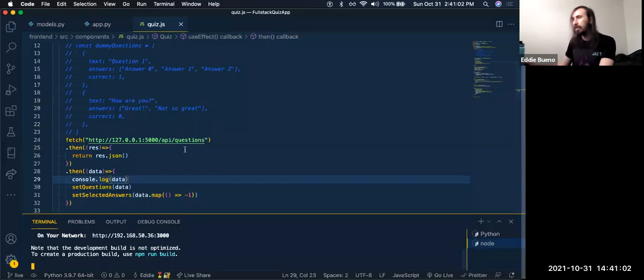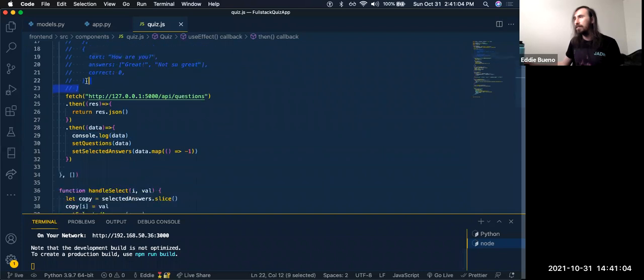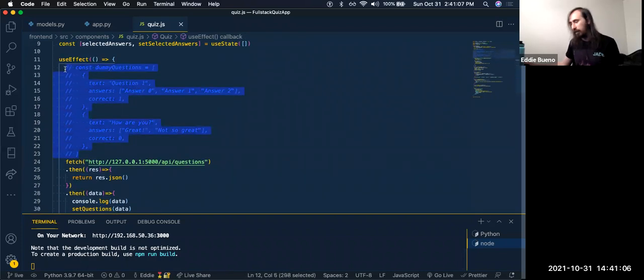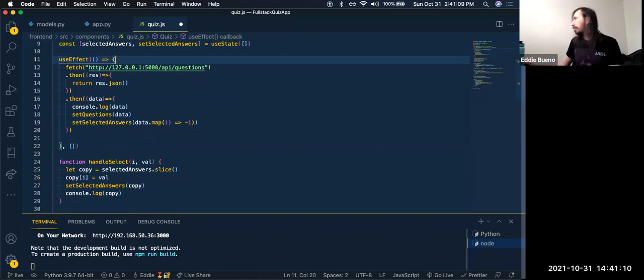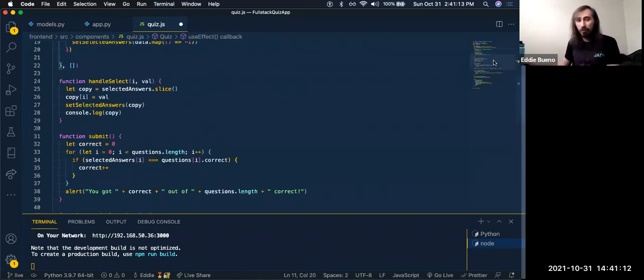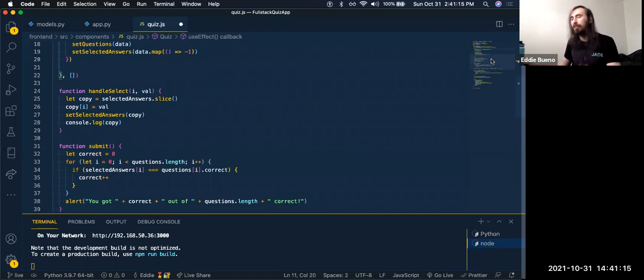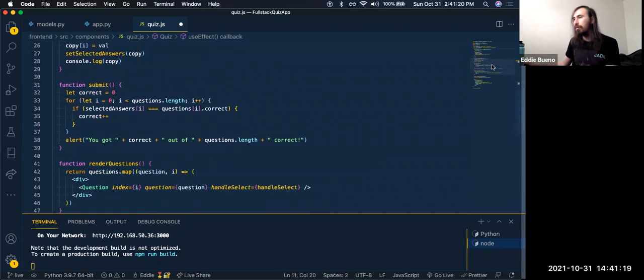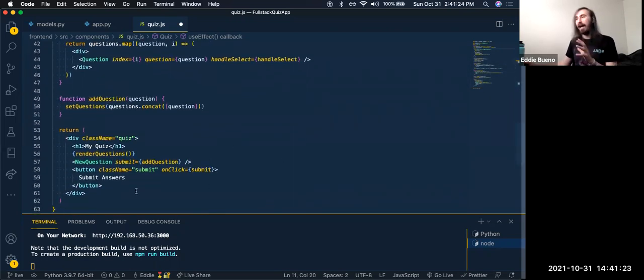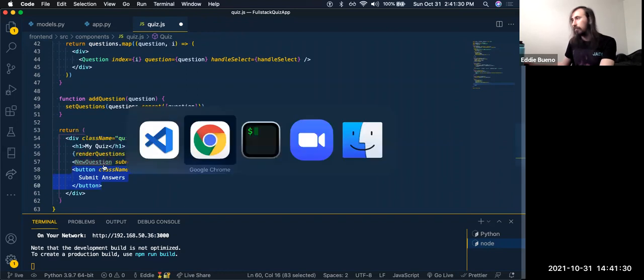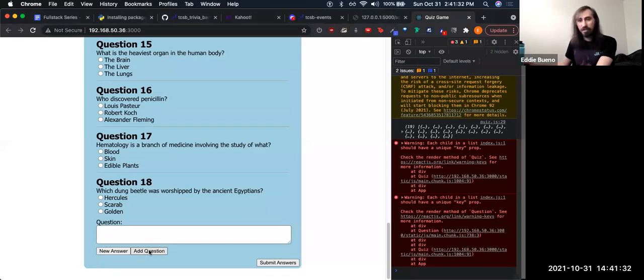Going back to our code, we can now delete this dummy data that we don't need anymore. We have that pretty much done. This part is actually going to be easier than what we did before, with a little more added. If you recall, the way we set up our React is that we have a button to add that question. Taking a look here, we have this add question button.